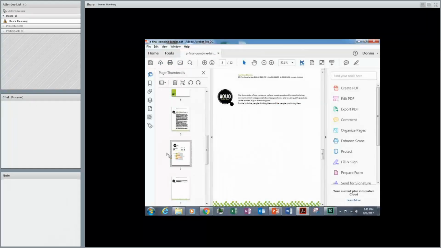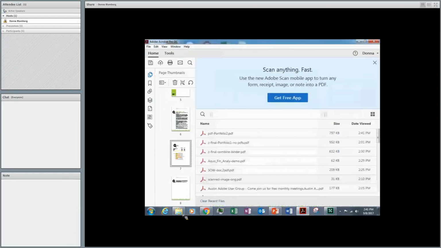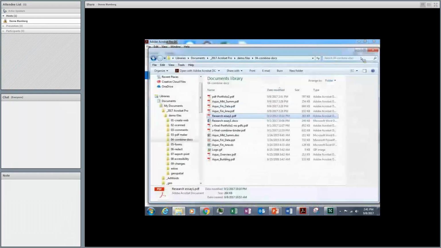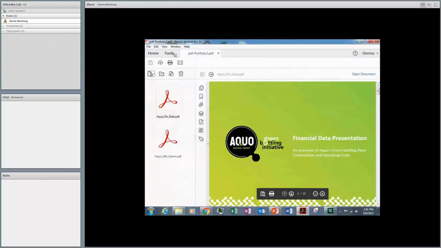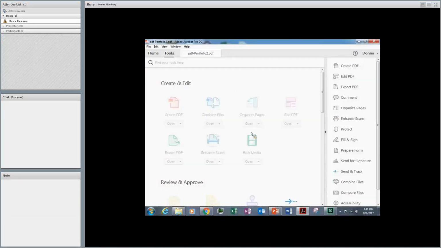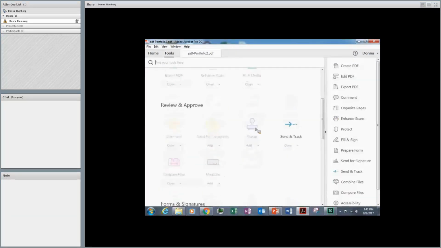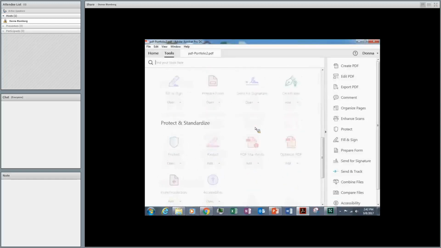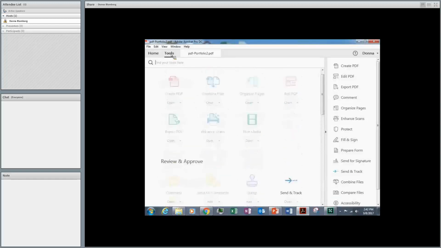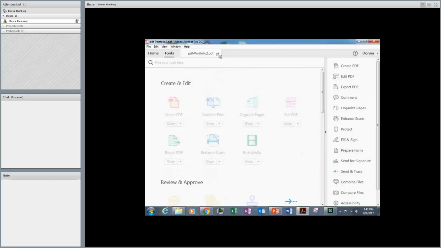So here, let's see. Oops, where is that? Should be right here. So then with this one. Okay, so then with this one. Okay, interesting. It looks like there are limits on what you can do once they're together. But if you have it just as a single PDF from start to finish, not a problem.